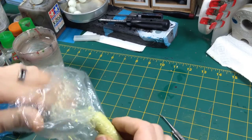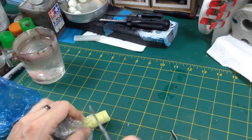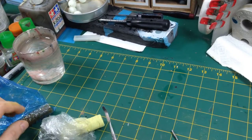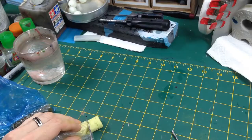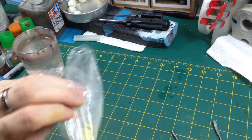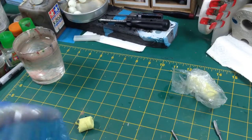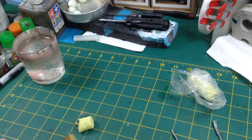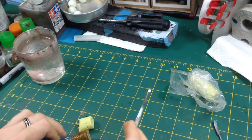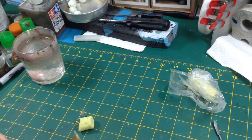Now, here's what we're going to do. We're going to take some Milliput and cut off a length, if I can get the plastic down. What you want to do is cut about the same length of Milliput from each sausage. So we've got one there. Now it's important to put these back in the bag and close the bag up. These do go off after a while. If you've had it more than, say, a year, it's probably not usable. And once it's gone off, look at that, it just looks like poop. It's horrible. All it means is that it won't cure and you'll just end up with softness all the time. That's another piece.